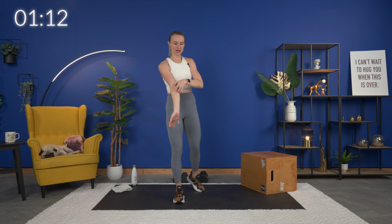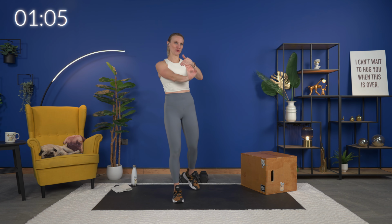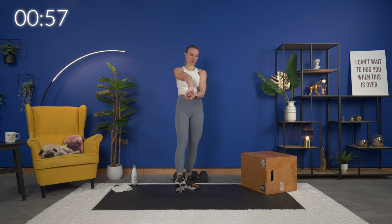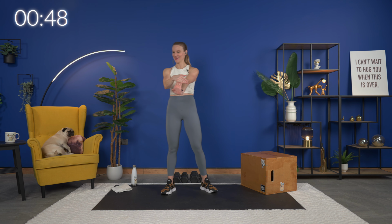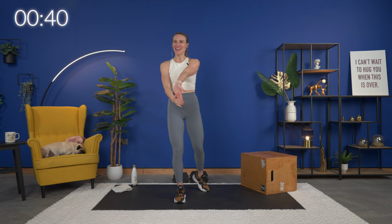Now pull your fingertips back here just a little bit, feeling that stretch up your forearm. Good, and bring the fingertips towards the ceiling. We'll do circles, wrist circles next. But just working it back and forth here. 1 more down and then 1 more up. Good, let's switch sides. And down. And up. Couple more times through, then wrist circles, and then we will be on our way into this workout.